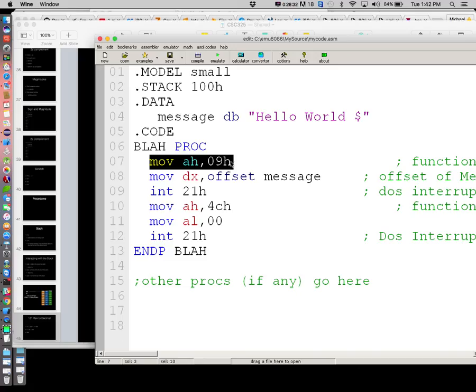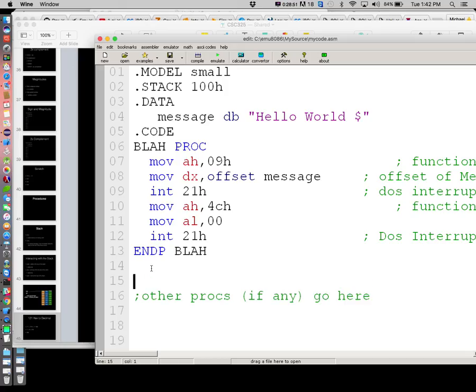That way we don't have to remember that the DOS command for writing to the screen is command 9. Not that much to remember, but wouldn't it be nice if I could just call a procedure called display to screen? So we're going to write a procedure down here called display to screen.